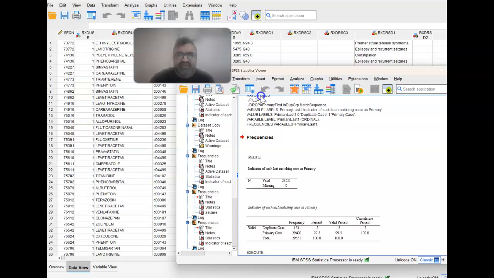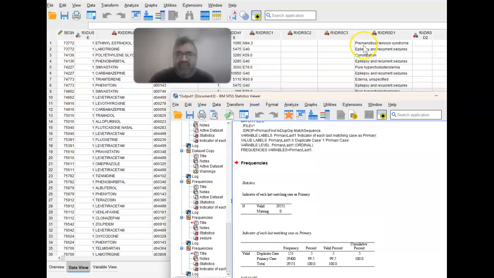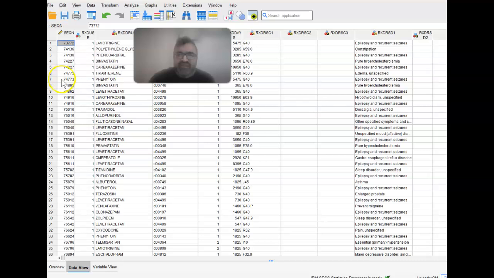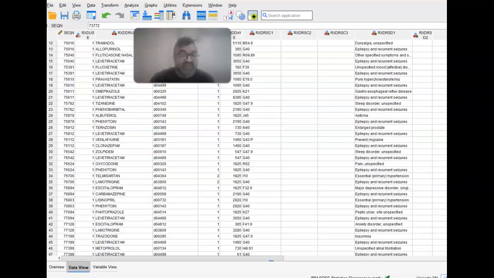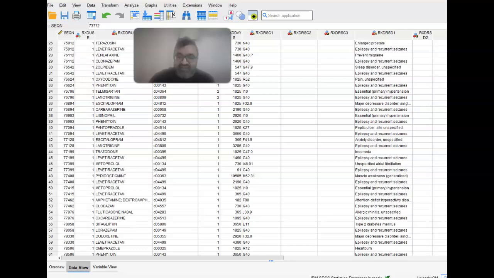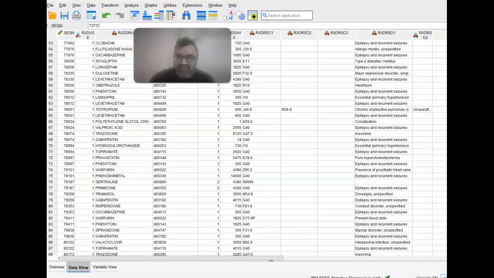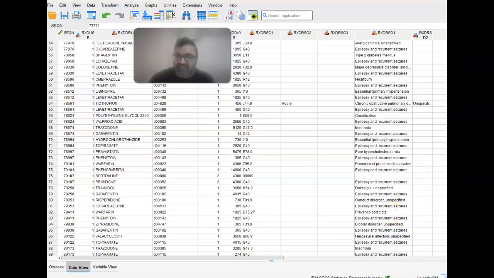What you want to do is eliminate the ones that are not epilepsy. This person is taking something for premenstrual tension syndrome, and also epilepsy and recurrent seizure. So you go in there and eliminate the ones that are not. You should have around 200 unique cases that you come across. You can still see there's epilepsy data there, so just systematically eliminate that.